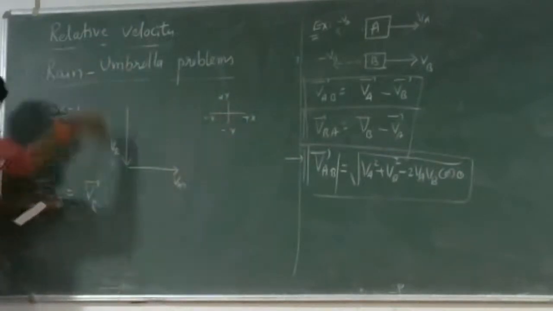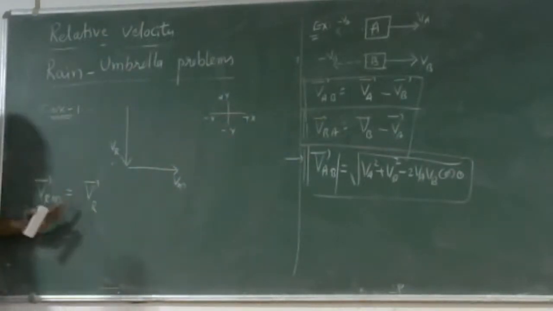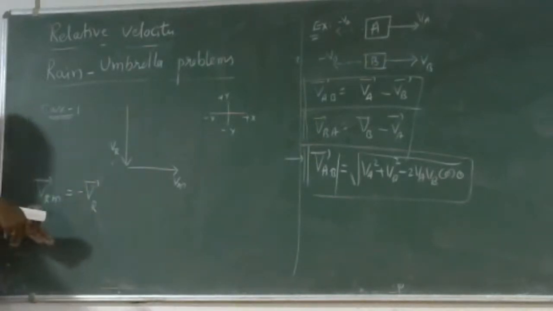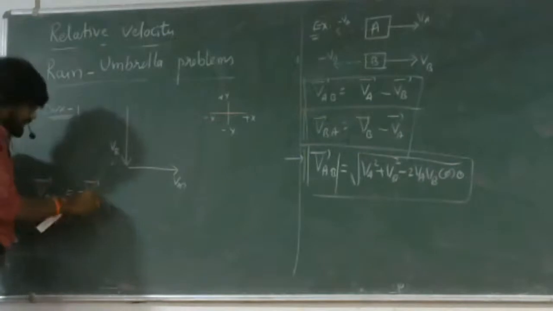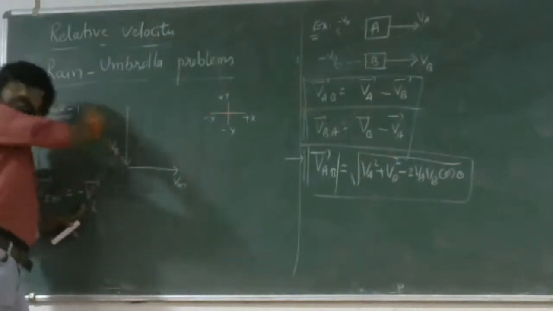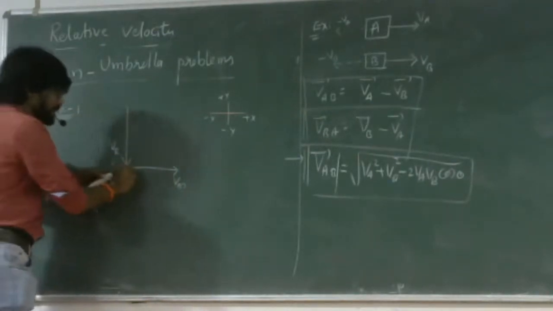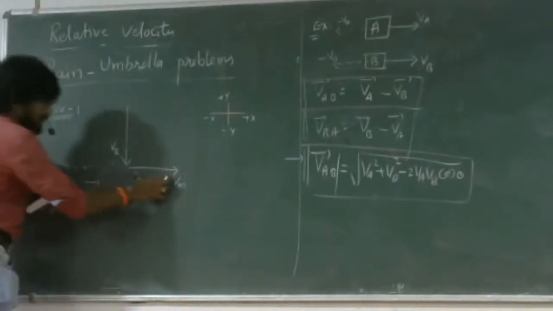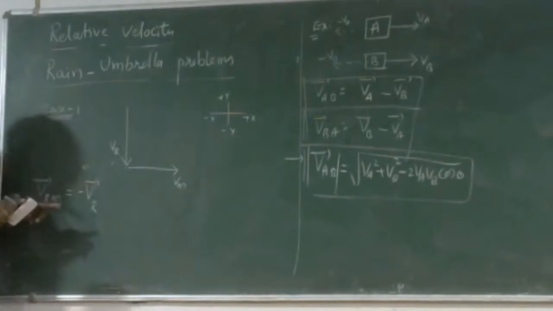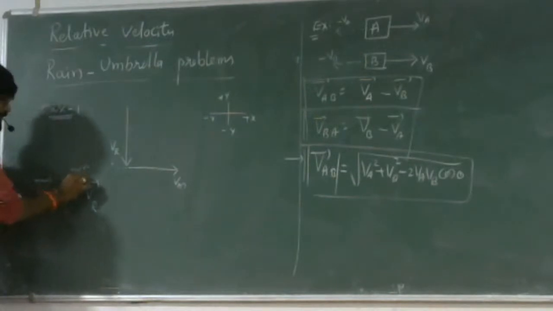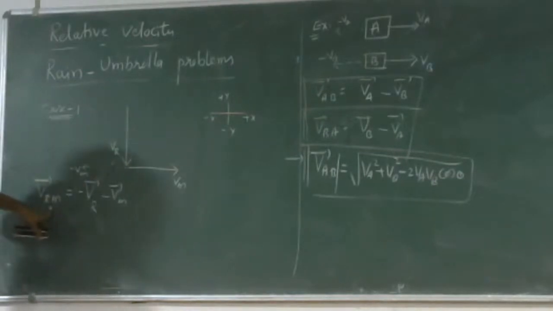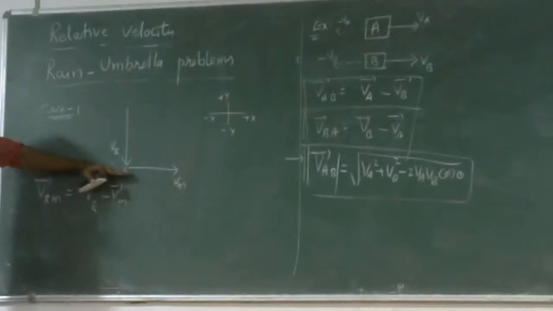You can take this as in minus y direction, and you can write minus Vr also. No problem. So this is minus Vr because of negative y direction. And the reverse velocity of the second, the man's velocity, is already initially in positive x direction. The reverse of this will be in this direction with the same length. Is it clear? So this is minus Vm. So minus Vm vector is the velocity of rain with respect to the moving man. Is it clear? This is the mathematical expression for this, and this is the pictorial representation.